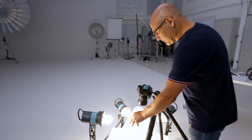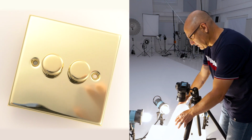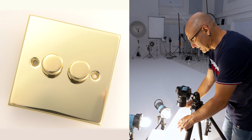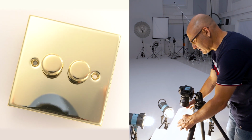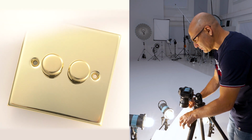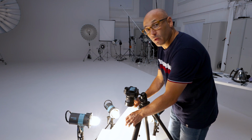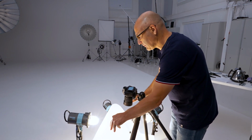Now, if that becomes a problem in your product, first thing to do is simply try moving the light cone, and you will often find that by moving the light cone, you can eliminate the majority of the hole. So I just simply have to move the light cone backwards and that hole disappears. So that's one way and the simplest way to overcome that problem.